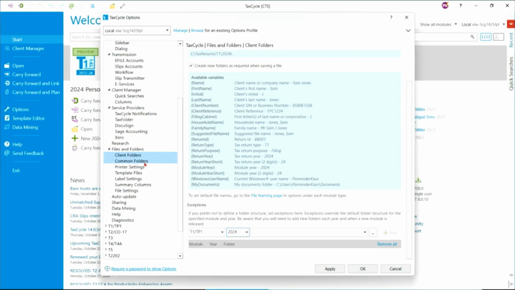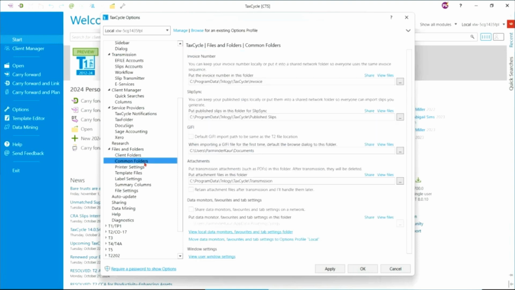Now let's talk about common folders. Common folders are the way we instruct TaxCycle to put various files that you may want to share with other preparers in your office. For example, options for invoicing or slip sync, where we publish your slips so that they can be consumed by different modules or even by different preparers.